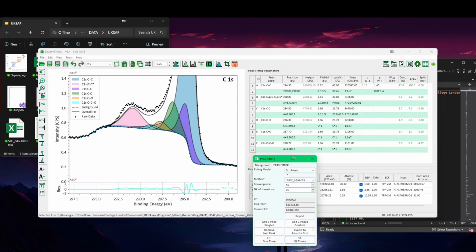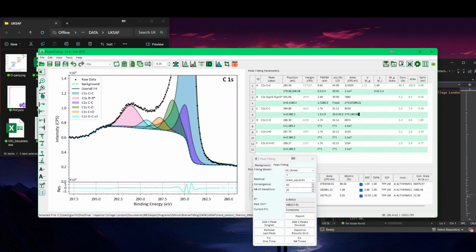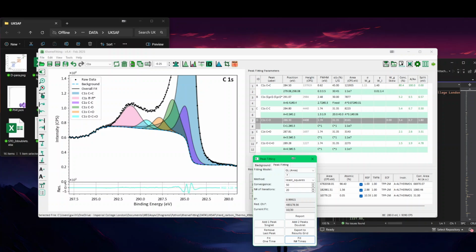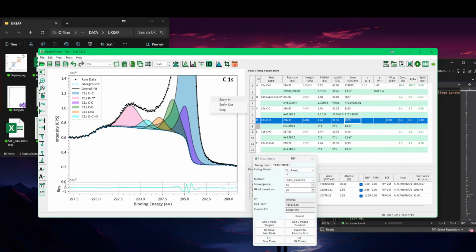I can go again with the fit, and you can see it's all happening and working quite nicely. And for now, it's finding something around 7%, so 0.07. So it wants to go lower. I'm going to give it a slight push. I will allow it to go to even 0.06. Let's see what happened. And you can see now it's going further down, and I think this is now coming to the best it can.